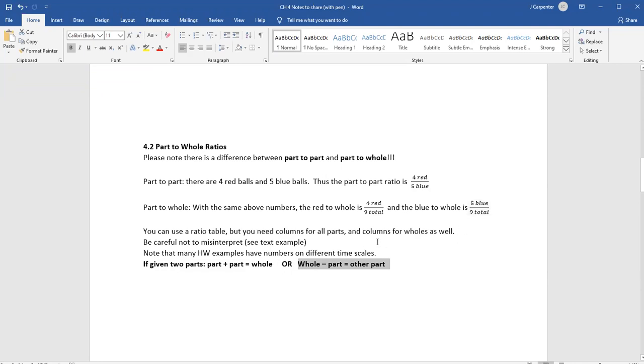If you have 3 or 4 or 5 parts, then you have to know all of the number of parts except for 1. It's just the whole minus all the parts would give you the last remaining unknown part, but you can only not know one of the parts. So this is an important idea to understand because all parts add up to a whole. You can take a whole and subtract all but one part to get the remaining part. And that finishes 4.2.